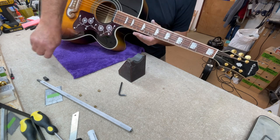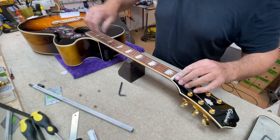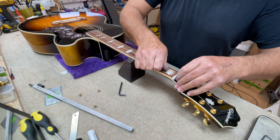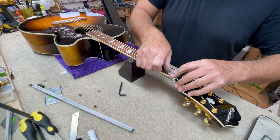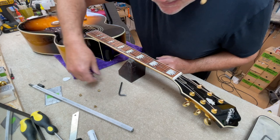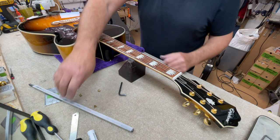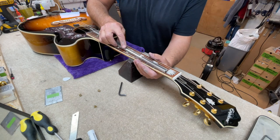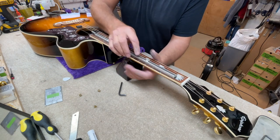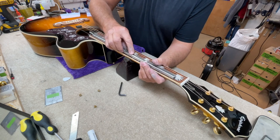Now, if on any guitar the last few frets are low, then you don't really have a problem because they're going to be out of harm's way. It's quite often you'll get a low patch in the middle of the neck, which can cause you problems. So I'm now going to run on the B track. I'm going to use the same calibration for a minute, and then I'll calibrate again for the G.